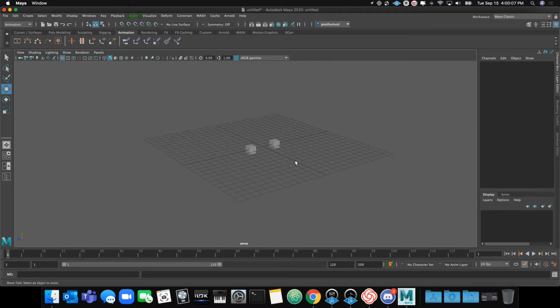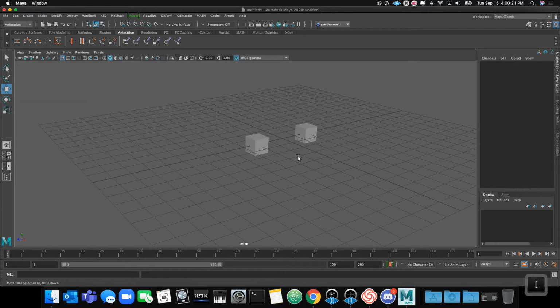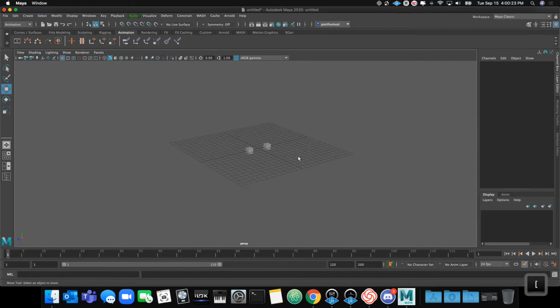Another cool one to remember is the undo view or redo view. So all these changes that I've made, if I hit the left square bracket, I can undo all those changes. You'll see there's a whole bunch of them here. If I want to redo it, then I can just hit the right square bracket and it will go through or cycle through those. So that's pretty cool. So left square bracket and right square bracket.